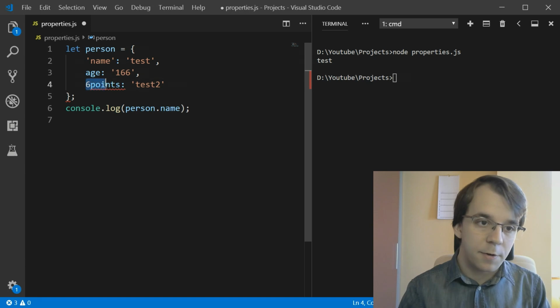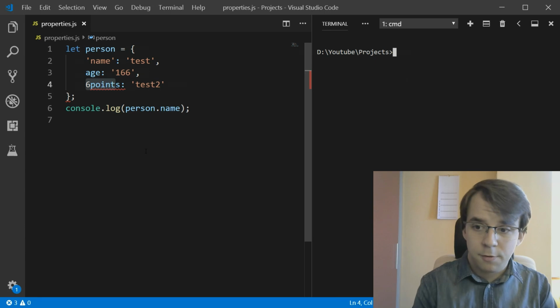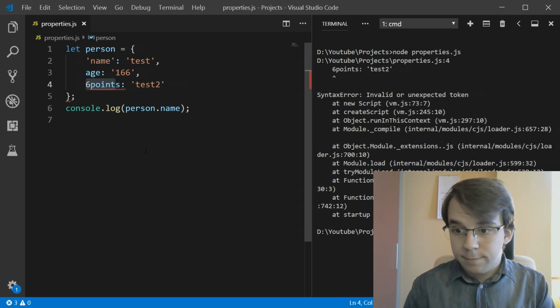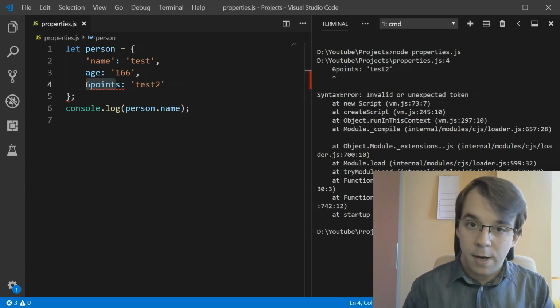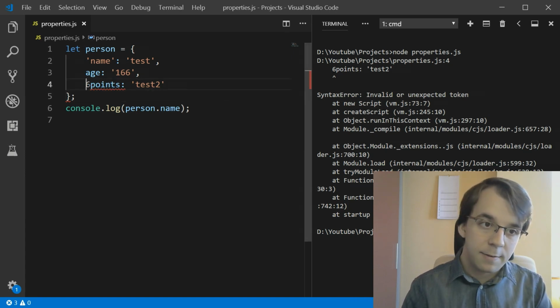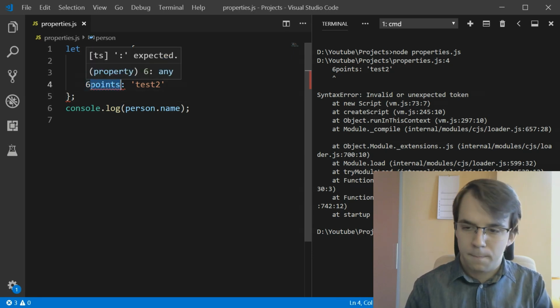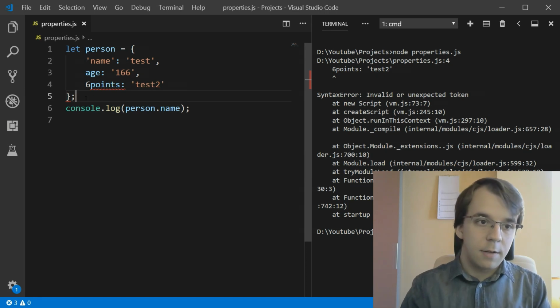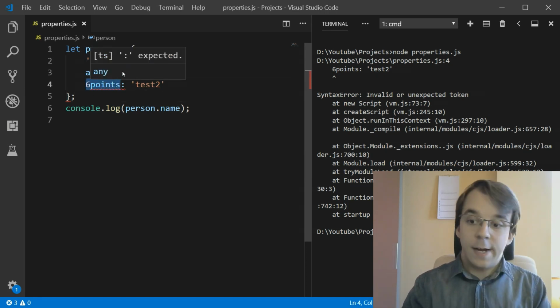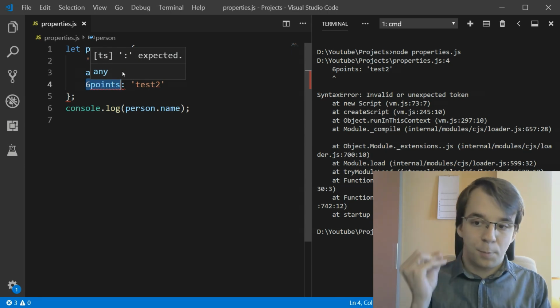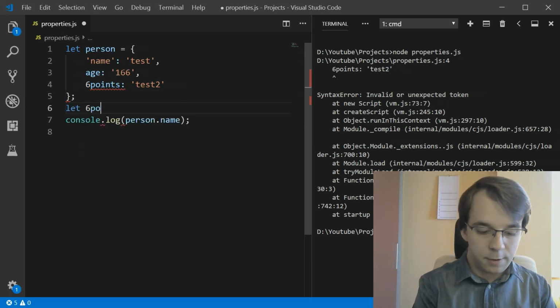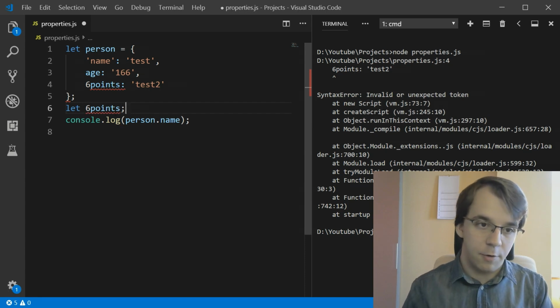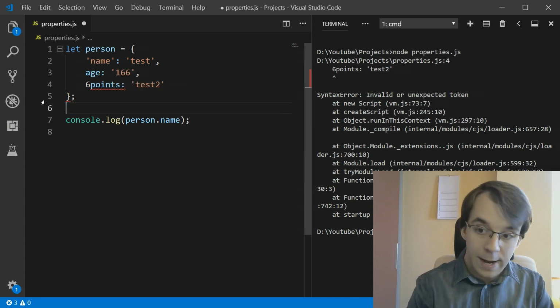If I do have such a property, you'll notice I even get an error inside the editor here. But let's try to actually run it. Well, Node gives us the error that it's an unexpected token. We shouldn't be able to have 6 or to have a string after 6. That's basically the same reason as with the dot notation, right? In this case, 6 points is not an actual valid identifier. If I were to define a variable that's called 6 points, let 6 points, you'll notice I would also get an error. So that wouldn't actually be valid.